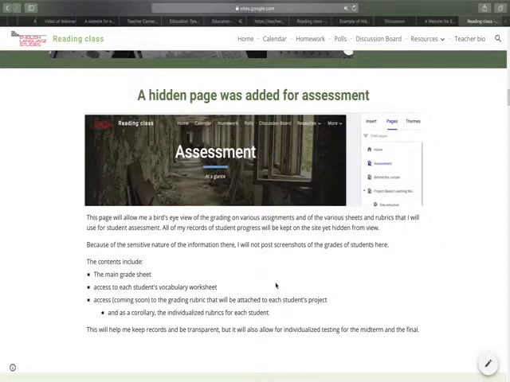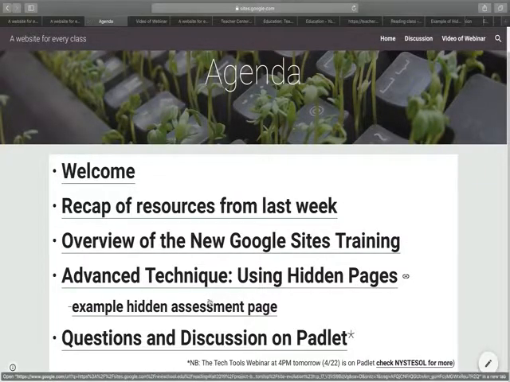At some point, I wanted to make sure my group projects, which were also websites that the students were making, I could assess them and look at all the assessment on the website right in one place. So I had the assessment at a glance page that gave me a bird's eye view of the grading on all their assignments, and I could keep things like a grade sheet, access to students' work, access to grading rubrics, and things like that. So I thought I would make a page like this for you, for everyone.